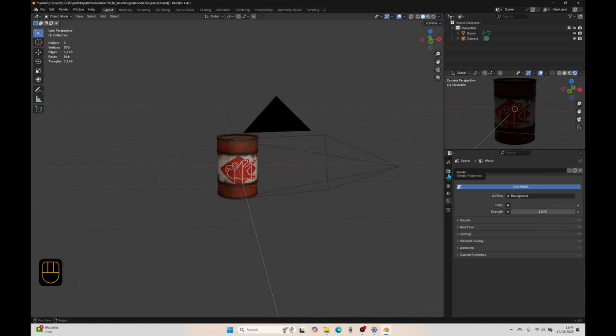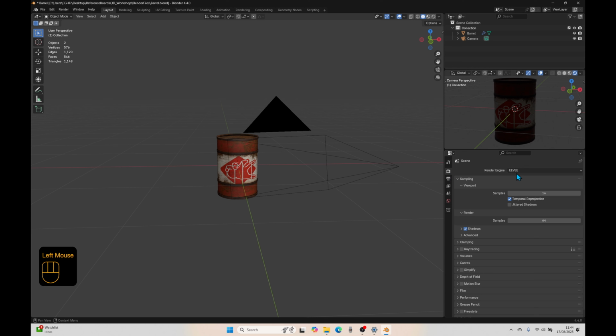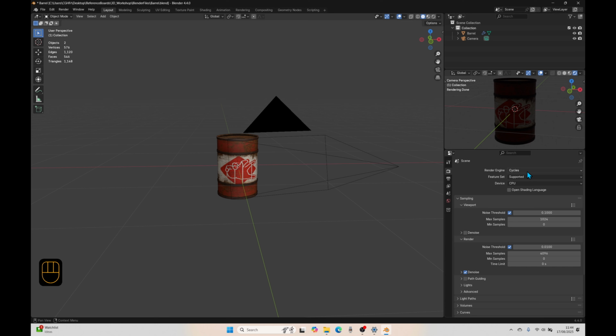if we just come down to this little TV, the little render properties, you can see it is set to Eevee. So I'm just going to change that to Cycles, and we'll look at Eevee at a later date, and we'll look at all these settings in just a second, okay? But you can see it's quite dull at the minute, and that's absolutely fine. We're going to light it in a moment, and we'll set this up depending on your computer so that we can render out really nice pictures. So we'll leave that for now. We just want to make sure we can see our barrel.